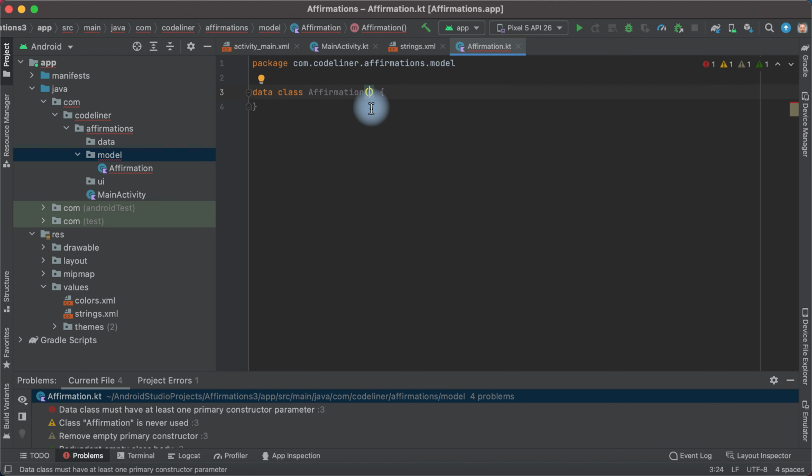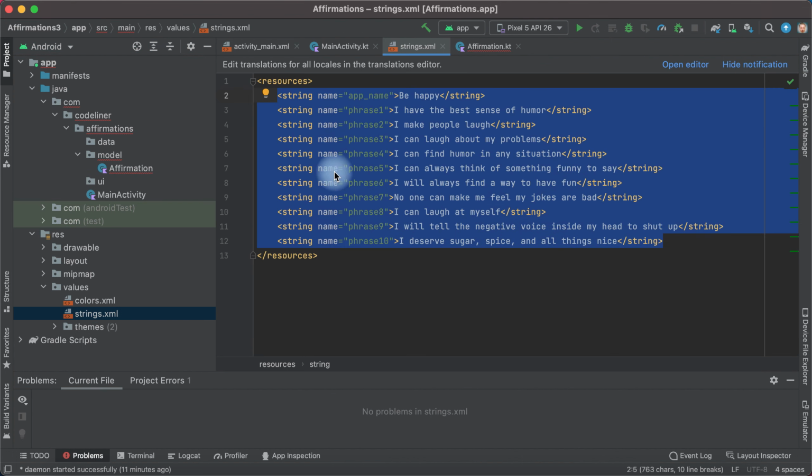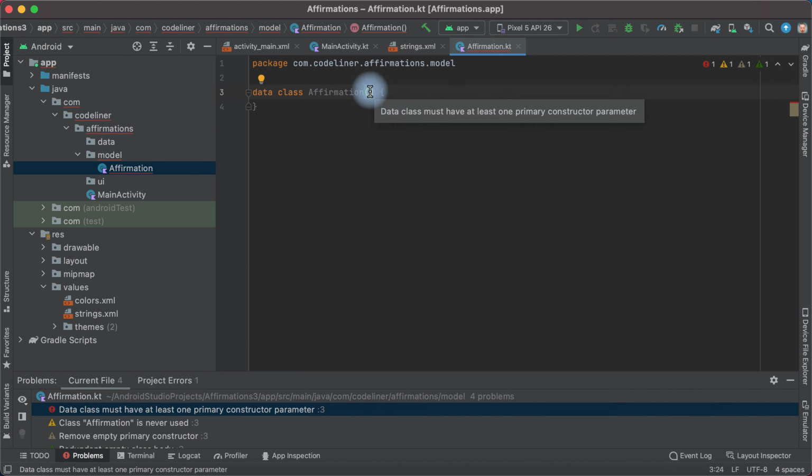We can send the data, and our data are in the strings XML, so we can send a string ID to find our strings in the Affirmation class.